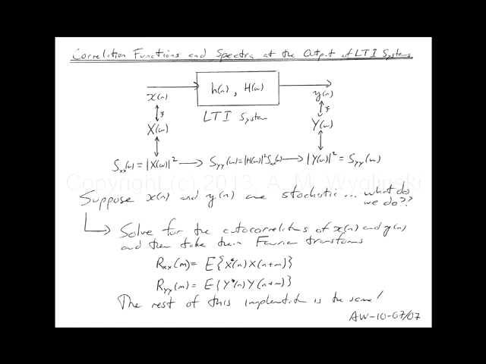So this is the magic of using the frequency domain in order to extract information which would otherwise be really difficult to get. Suppose I know what the autocorrelation of the input signal is, I know what the impulse response is of the LTI system, and I want to find out what the autocorrelation is of the output, right? So you might say, autocorrelation? Like, what's that? The autocorrelation is this expression here.